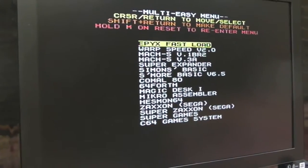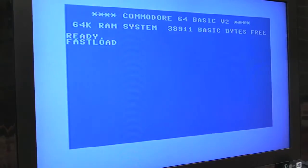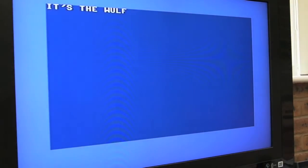And then start your C64. I've got the cartridge in there at the moment so I can use the fast loaders, though it's not going to make any difference — I think that's probably just for the floppy drive. If I do Shift+Run/Stop and press play on the iPhone, hopefully in a minute we should see loading Operation Wolf. We should start to get the loader. There we go — it's the Wolf!